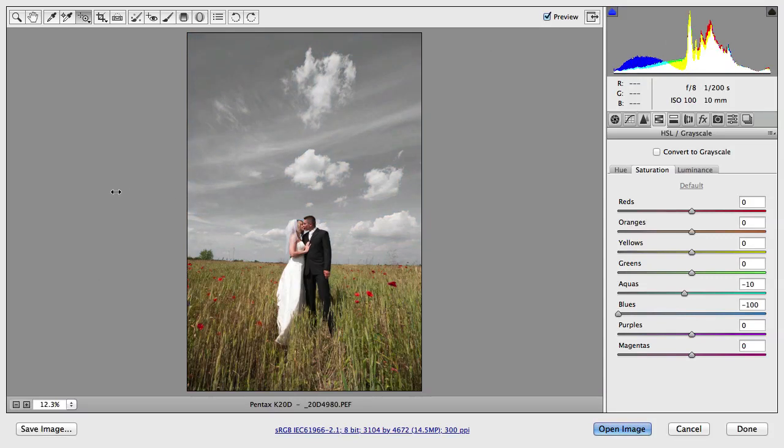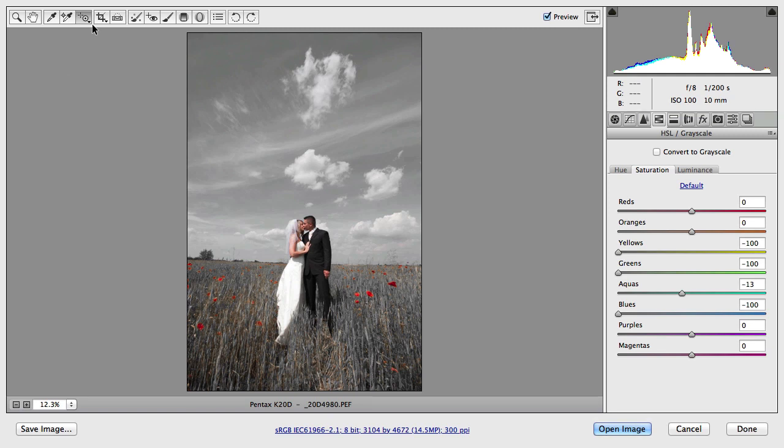So it's a very easy way to create this interesting effect when you get rid of a specific color in the image, but you keep all the other colors intact. We can also click on a green color and then we remove everything apart from the red colors, which will keep all the skin tones plus these poppies in the field. That creates a very interesting effect.